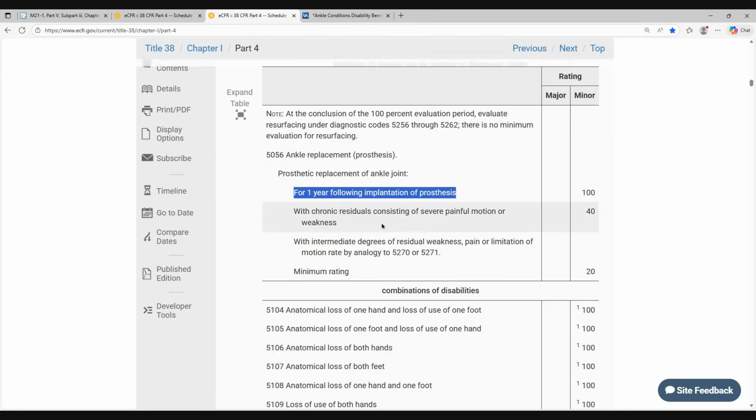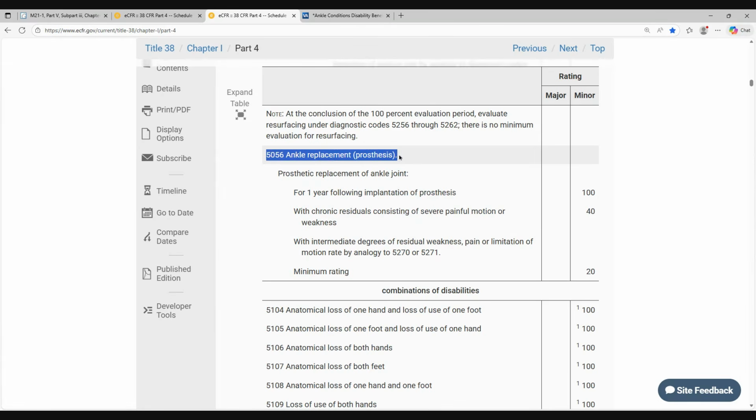These are so rare that I've never done one. I've never heard of one done, but that's why I forgot about it. But just keep in mind that this can be a thing. So, what would happen here is you'd get 1 month of convalescence and then 1 year of actual temporary 100%. So, it actually equals 13 months of temporary 100%.